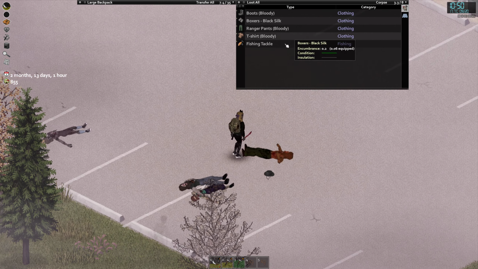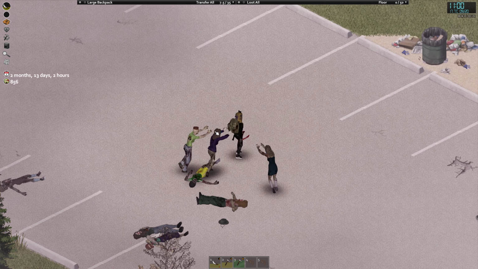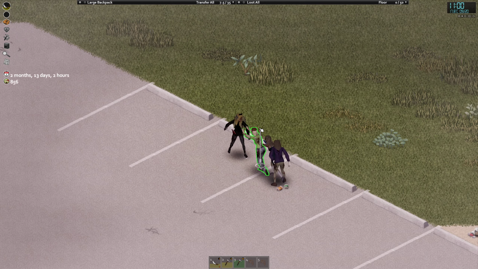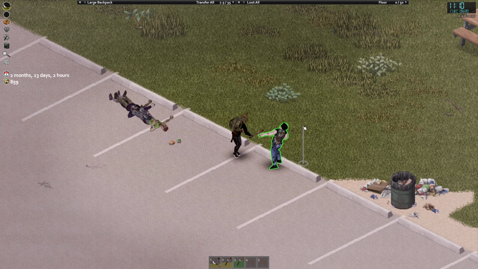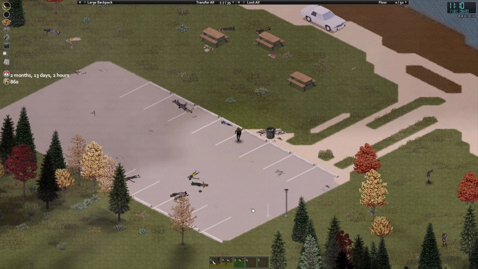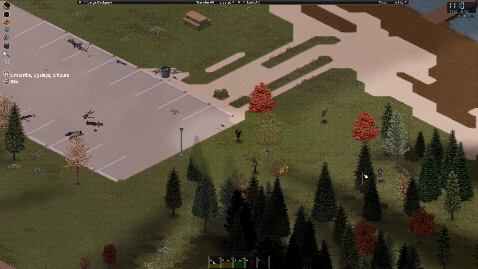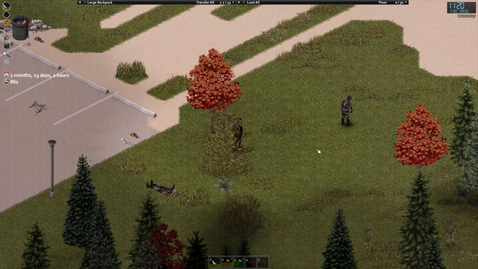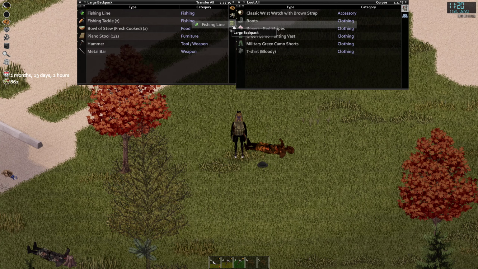A zombie with a fishing tackle. I don't think I've ever seen that. Well, now I've seen it again. Okay, so they're fishermen zombies? Interesting. What's this little group here? Little hunting expedition? Everybody needs to dress up in camo clothing so the fish don't see them.